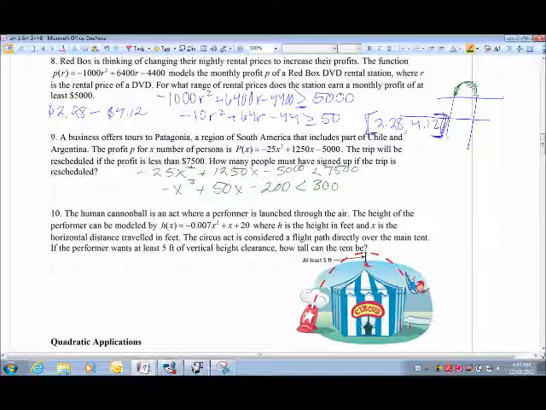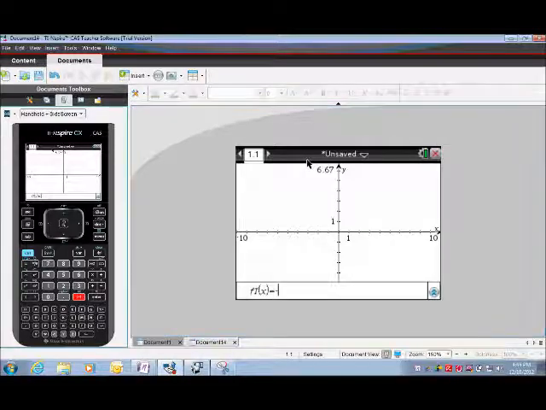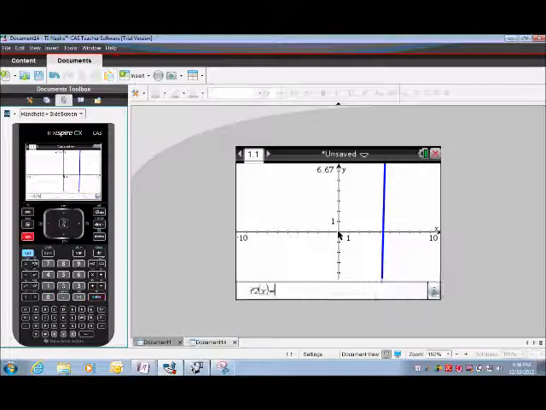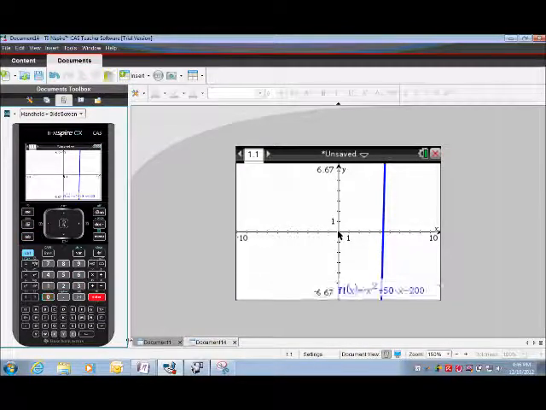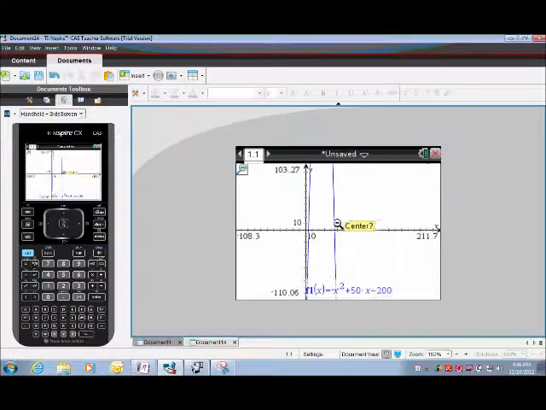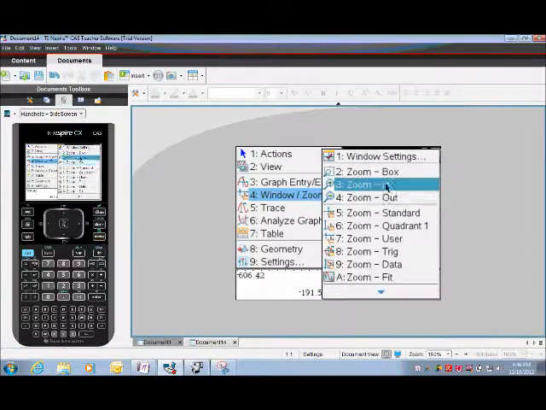So now I'm going to go over to the calculator and enter in the left and right side of our function. So we go to a graph page. We type in negative x squared plus 50x minus 200. Hit enter. And then you can either hit Control G or Tab. I'm going to hit Tab and enter in 300. Enter, and then we're going to zoom out to where we can see our intersection points. Then I'm going to zoom back in so I can get a better look.